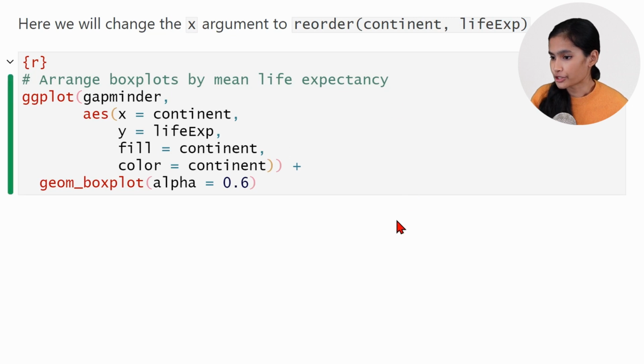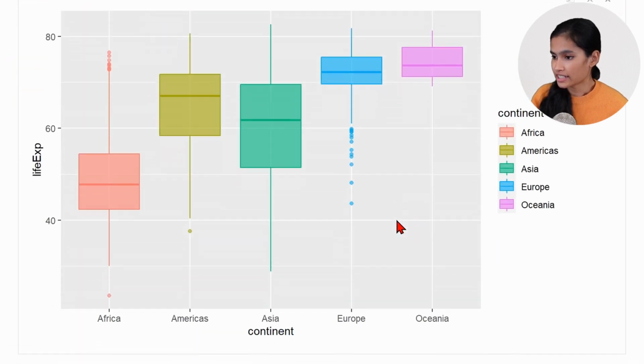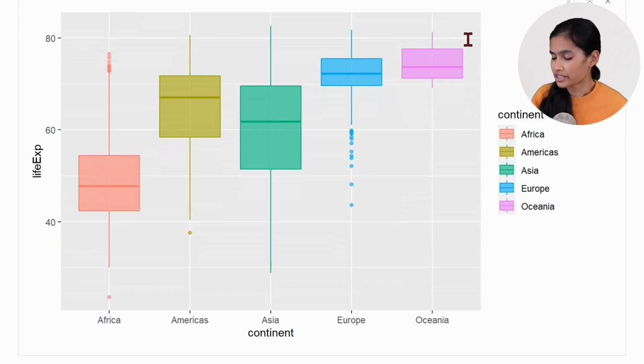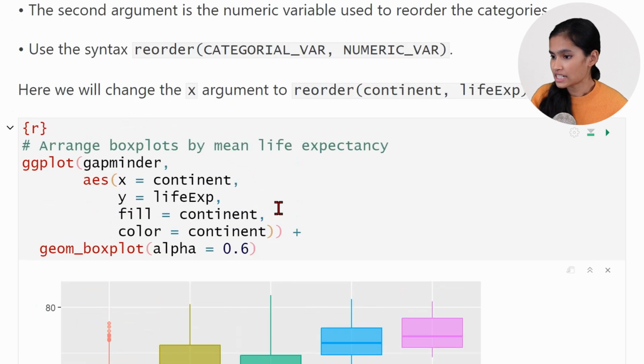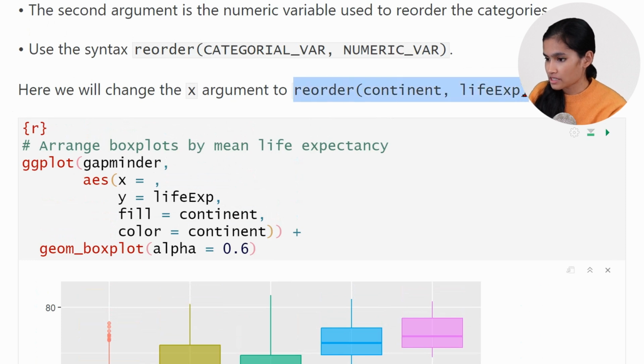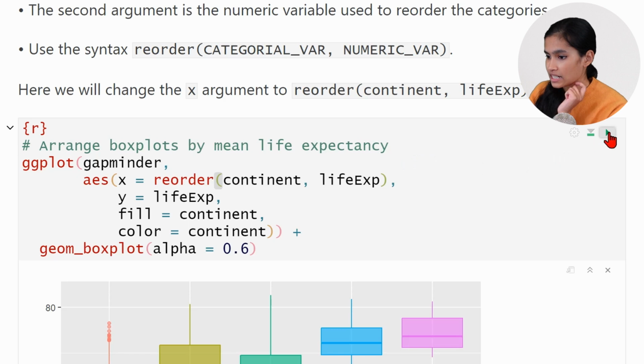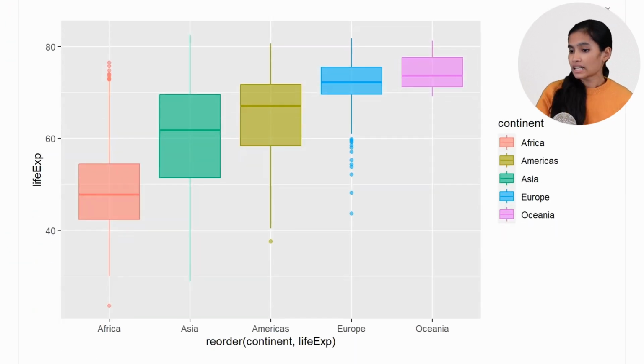So I'll quickly just show you what the last plot looked like. Here we see that it's not ordered by life expectancy, and now if I take this and replace it directly with this reorder function, which I can just copy and paste in, in this plot it might look like the box plots are arranged by median life expectancy.